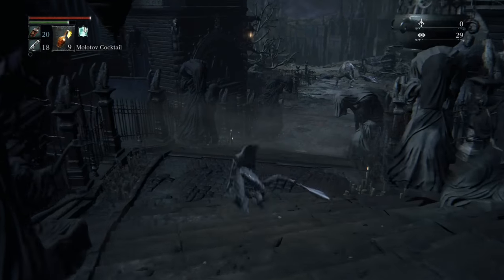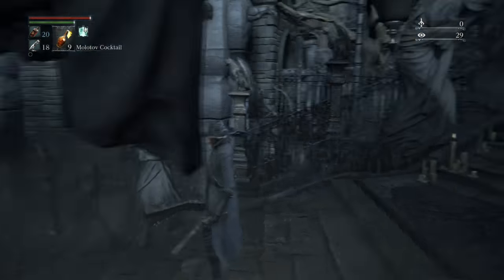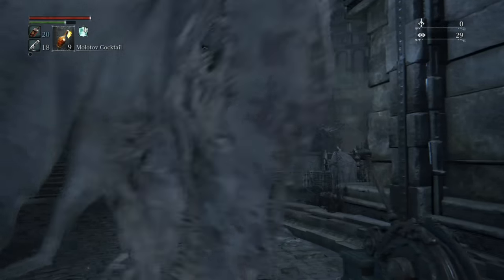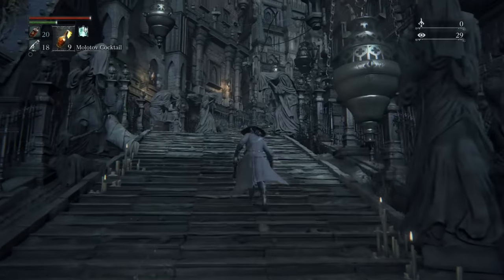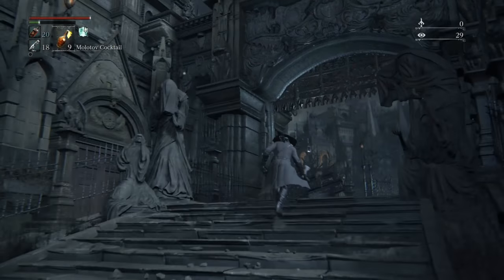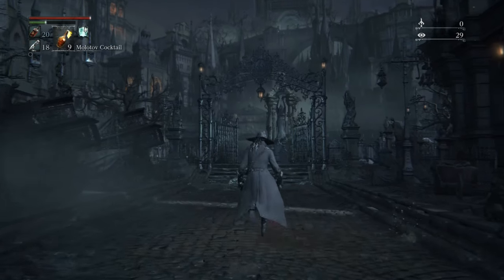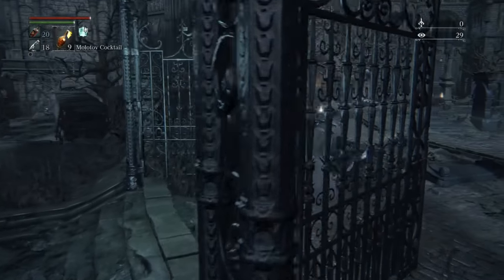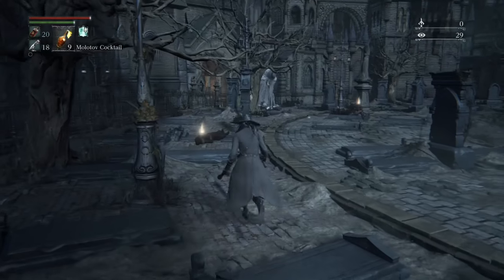What's going on? Oh, your hammer was in the ground there, but is this the right way? God damn it, it's not. Excuse me, I need to get up here. Excuse me, heading up this way. This is the right way. This is where we want to go. Okay. Up here. And, Forgotten Woods should be over yonder in Yharnam.